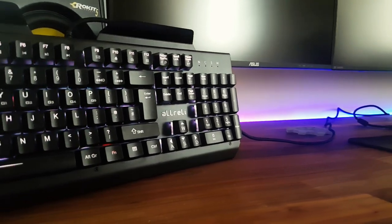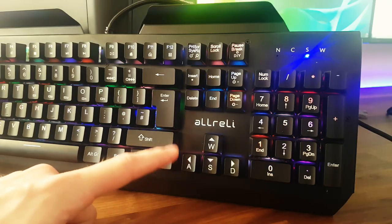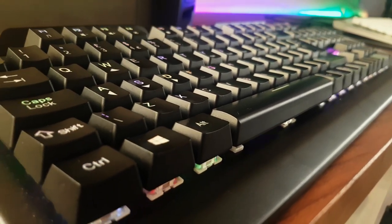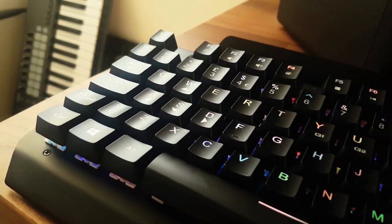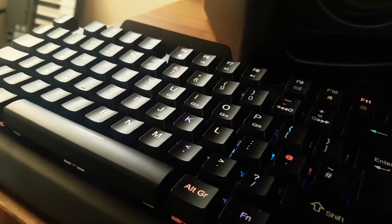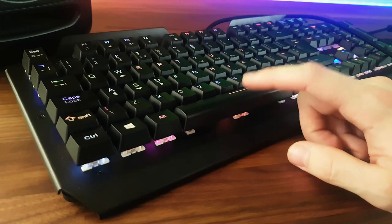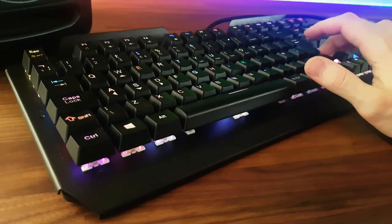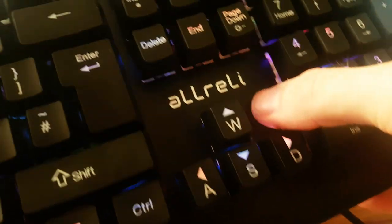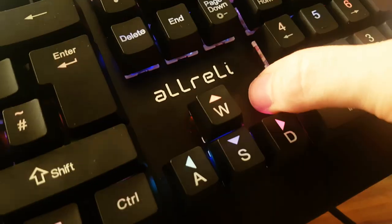Key font is just standard, no crazy gamer font going on here, which hearing from most people is a welcome addition. Interestingly though, if you take a look at the WASD keys and the arrow keys, they're exactly the same, which is a little bit strange and a bit of a nod, I guess, to it being a gaming keyboard. We get all of our standard multimedia function keys along the top, and it's also worth noting that the keyboard is UK layout. Unfortunately, we get no palm rest included with this keyboard. I do think companies would be better off to try and include these with every keyboard, as they do make quite a big difference, and for some people it can literally be a deal breaker. The manufacturer logo sits just above the arrow keys like with most keyboards, and the text is slightly raised, not just printed on, which makes it look that little bit higher quality.